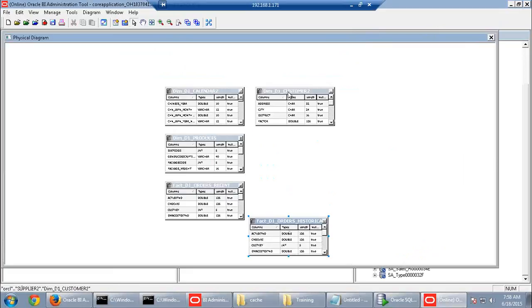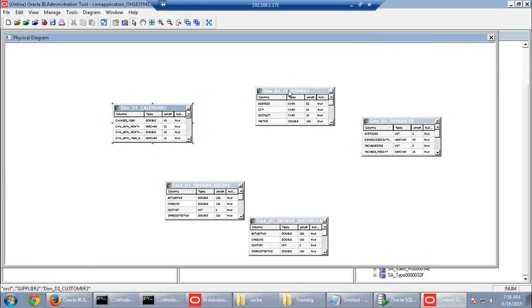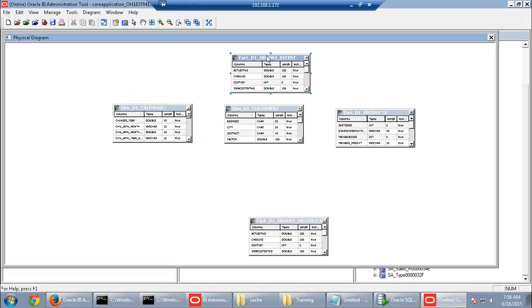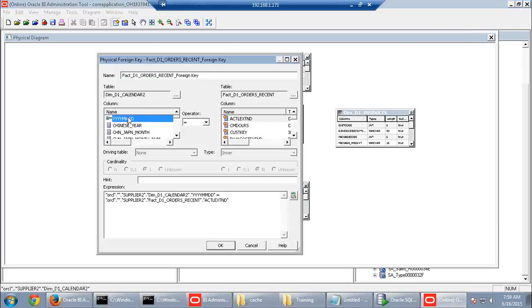Bring my fact table in an order so that you understand them. Make a new join from orders recent to calendar. What is the join? YYMMDD joins to period key.